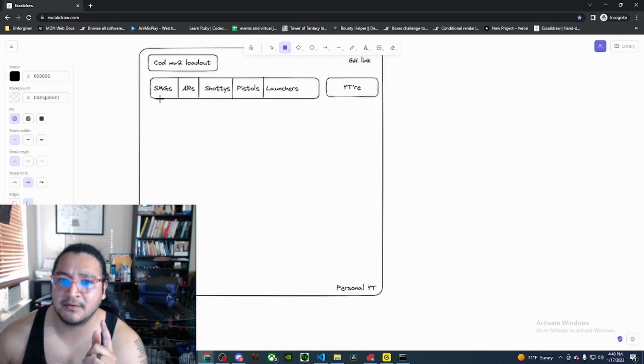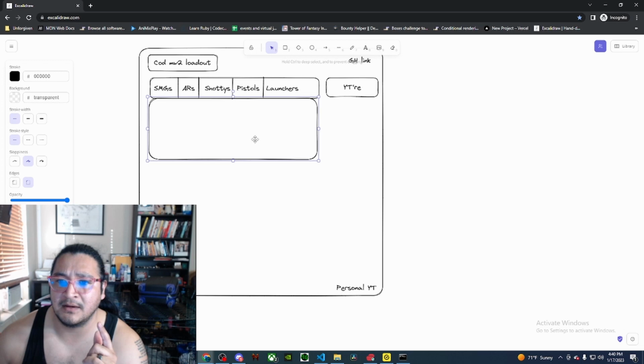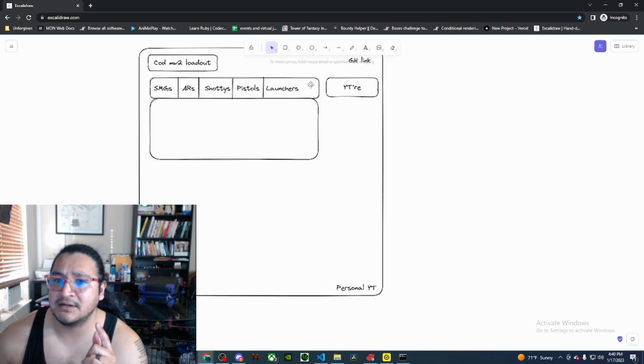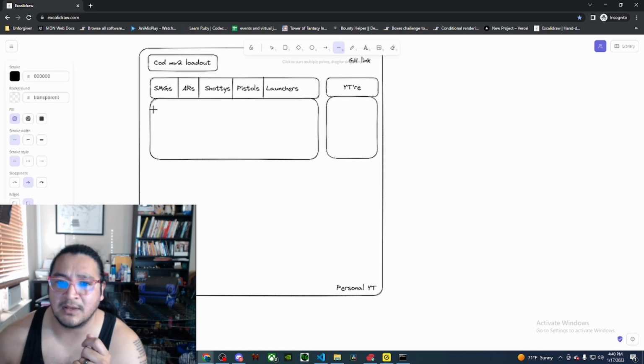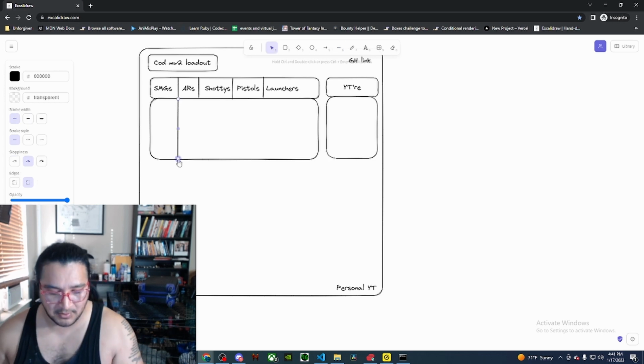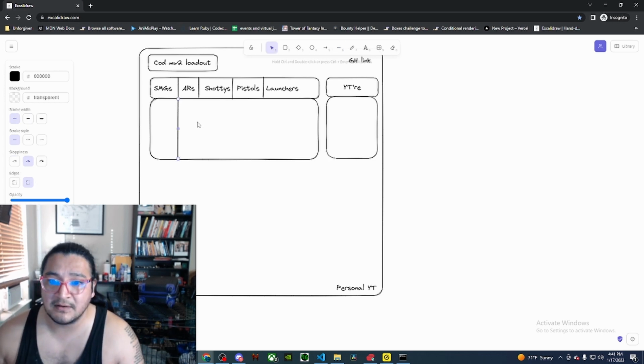So we're gonna have little drop downs, and I'll have a list of each weapon type. It's a little shorter. There we go. A little longer. Cool. Some more lines. This doesn't have to be perfect. This is not the finished product.